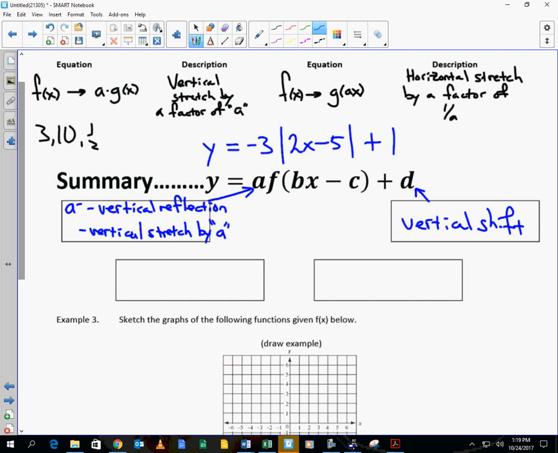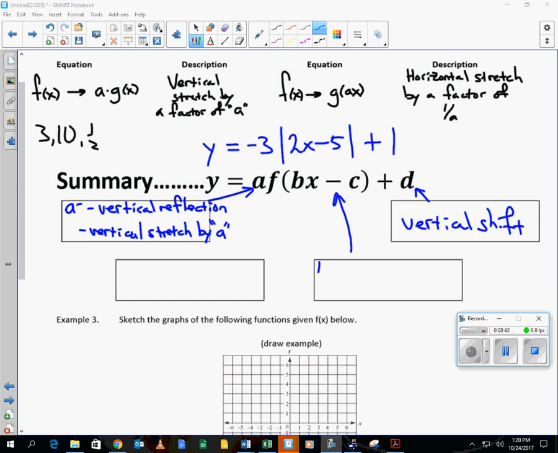Now I'm going to go to the inside, okay? And you're not going to see it written this way in the book. After years of teaching it, I think that this is the best way to do it. Let us look at the 2x minus the 5. Anybody want to give a guess here what the horizontal shift is? Do you remember what I tell you to do when you find the horizontal shift? You look at the inside and set it equal to 0. What would give you 0 on the inside here? 5 halves. Yeah. So the inside piece provides a horizontal shift.